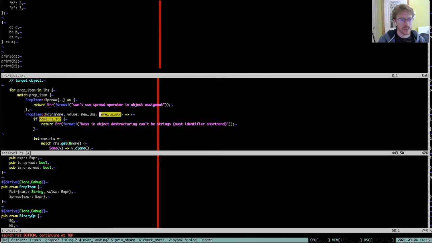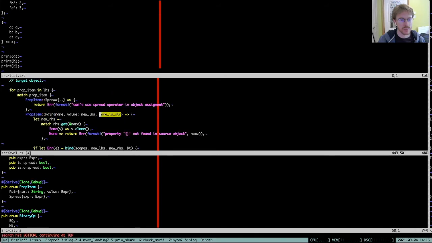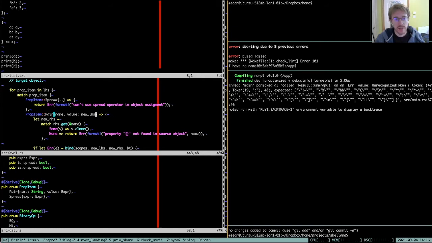I think the implementation of how that was approached when it was implemented was kind of nice, that it was able to distinguish between destructuring and an assignment.